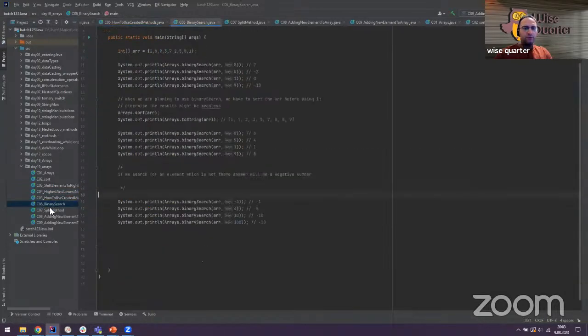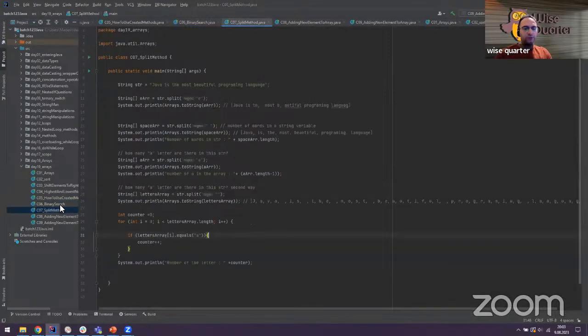Now we have created a lot of methods. And binary search, this one is used to reach the elements, the products of the arrays. It is very fast, faster than a for loop. So if you have thousands of products saved in an array, you can use binary search.